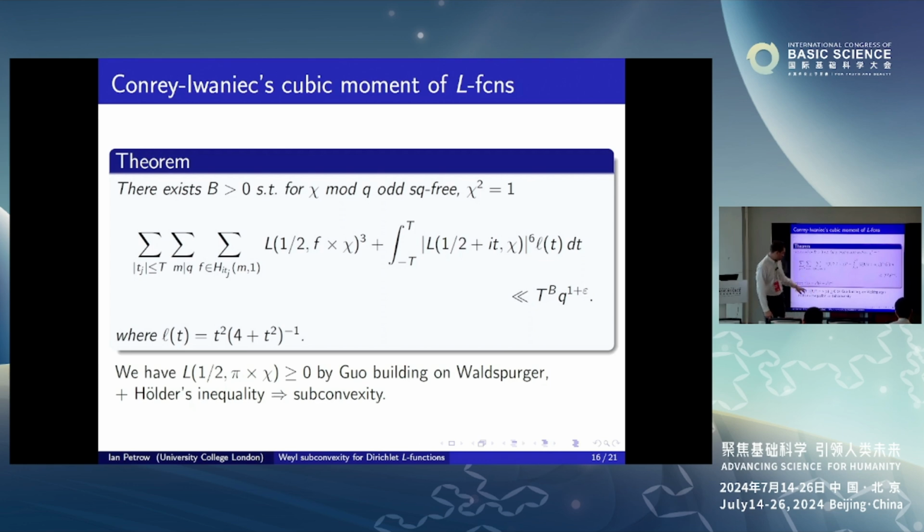Okay, so then there's a key point, which is that all of these central values of L-functions are positive. That uses, crucially, that this twisted, that should be an f, not a pi, this twisted Maass form has trivial central character. You need that so that this value is even a real number. And positivity is proved by work of Waldspurger, building on earlier work of Fairhurst-Bourget. So then you can just throw away all the terms except one, take 6th roots, and you get Weyl subconvexity.